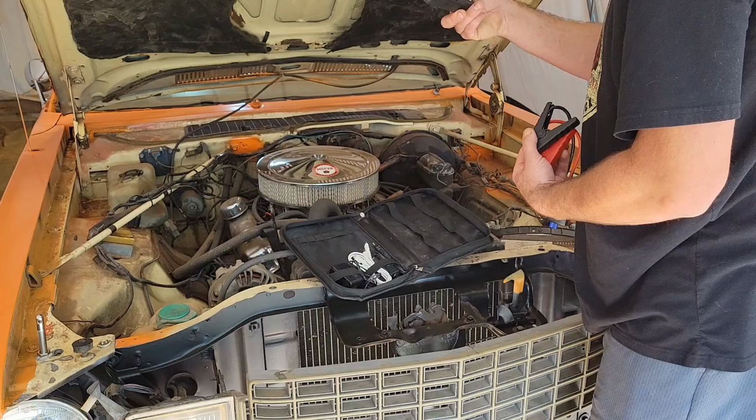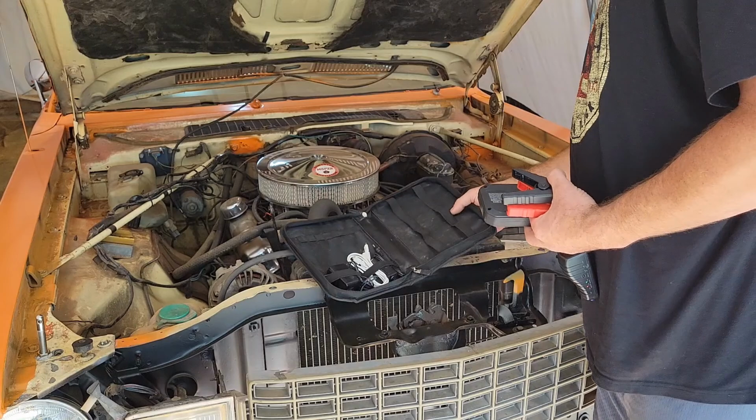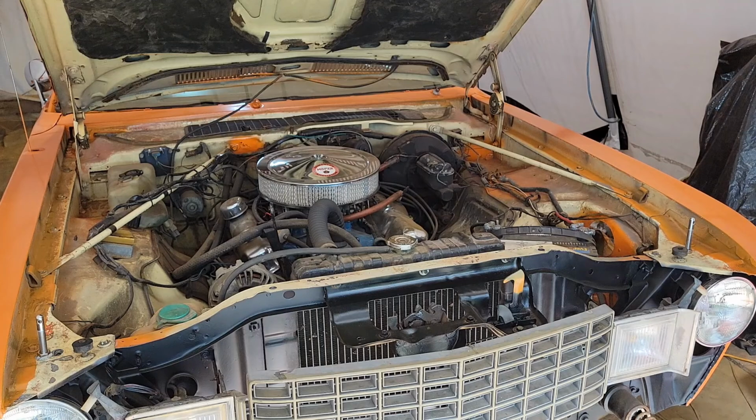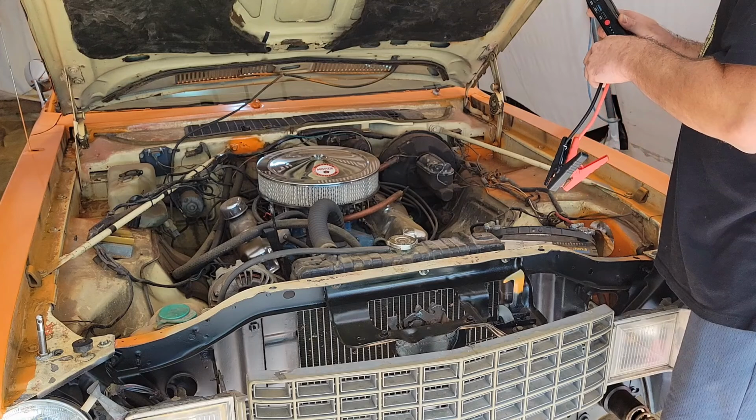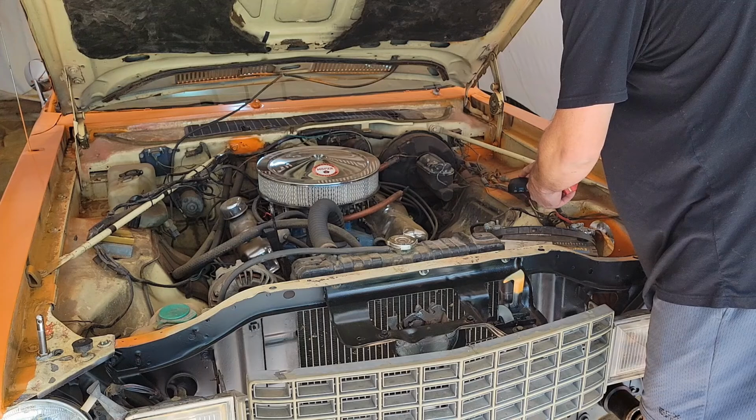Starting 200 amp. I had a Jeep I bought for my buddy, a straight six, an old YJ. The battery was stone cold dead. Grab this. That was carbureted, that old Jeep. It had a straight six with 10W30 in it. Cranked that over like nothing. That battery was stone cold dead.